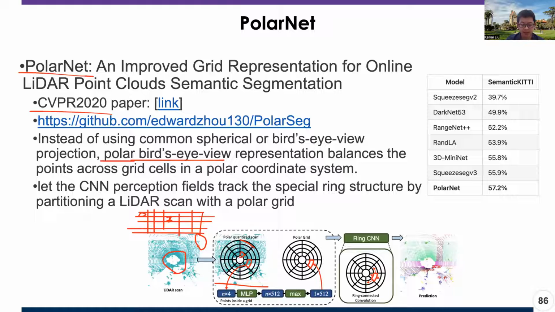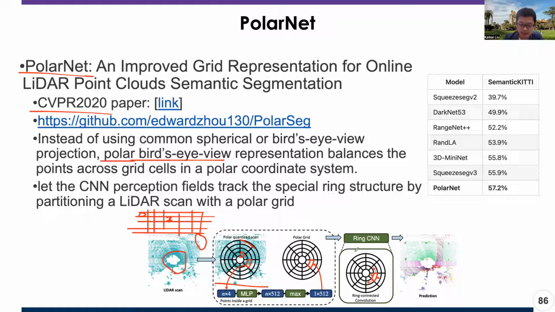That makes it easy to fit with the convolutional neural network, because a convolutional neural network assumes the data is not sparse. It's not like some places have very high density and some places have missing data. The data should be uniform. After you have this kind of representation, each grid has a similar number of points, and that's why you can make it more uniform. This is the first thing.